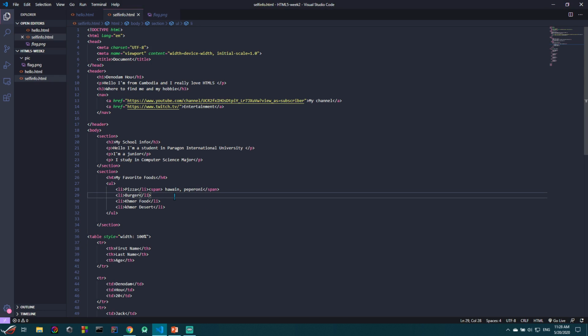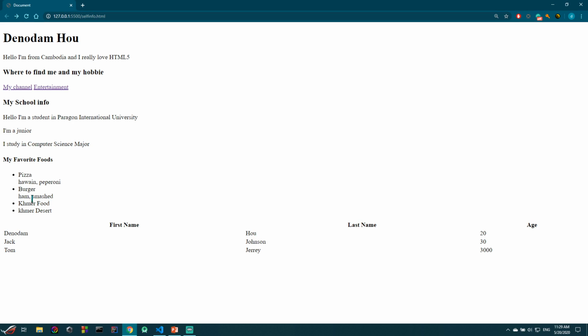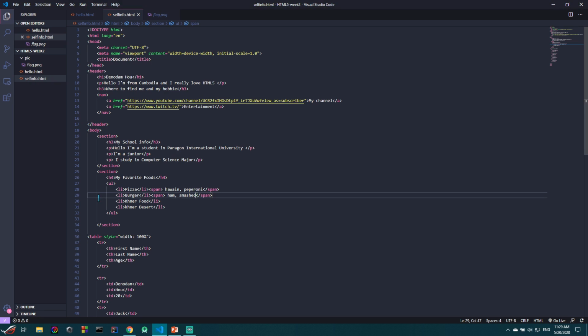And how about we give it another span for the burger, like ham and smashed burger. Smashed burger, okay. Hamburger, smashed burger.